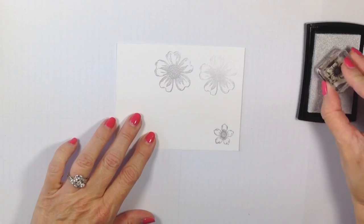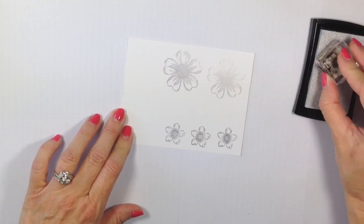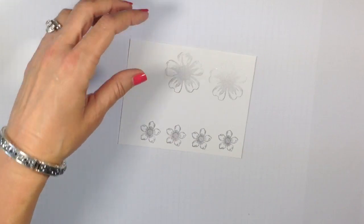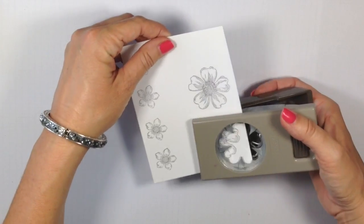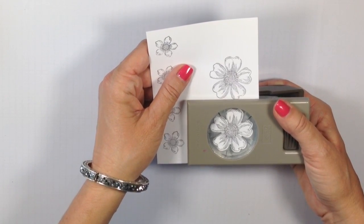I've got the matching flower that comes in the Petite Petals, and if you'll just stamp 4 of those. Now, we do want to, again, let this dry or do that same little paper method before we go and punch these out. I've got one that's already dry, and I'm just going to come in now with the matching punch.